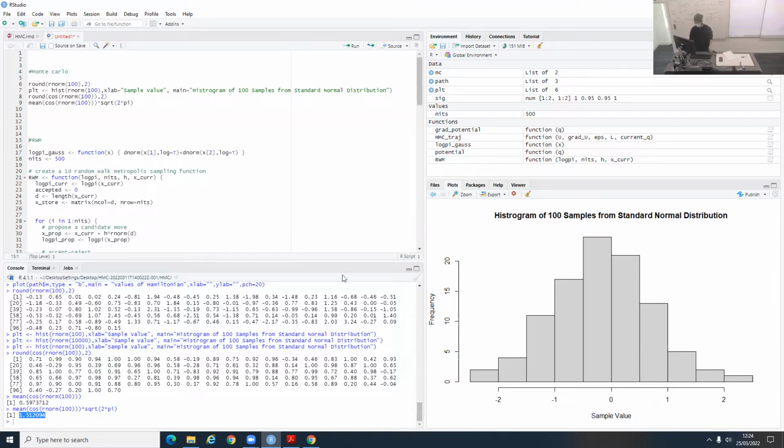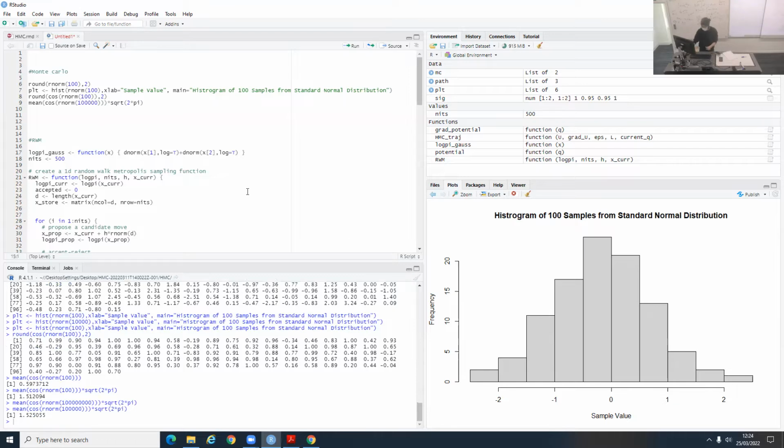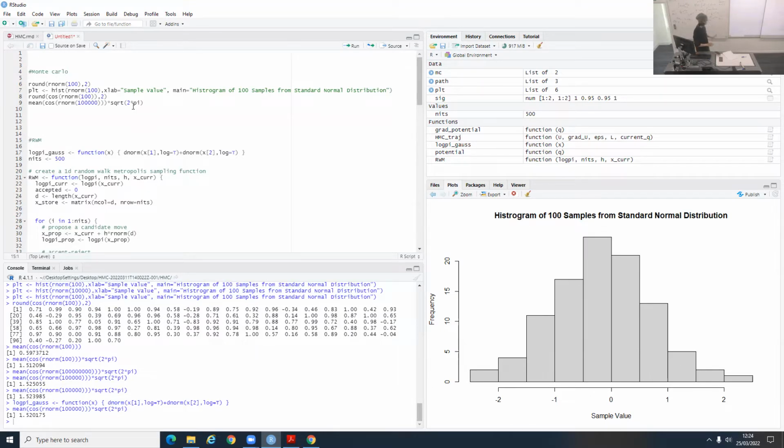Now obviously to make it more accurate, we just increase the number of samples we have. Oh, it's going to take a while. I put too many 0s there. Yeah, so call it 1.52, going again, 1.52, 1.52. That's roughly 1.52. It gives a good idea of what value it should be.